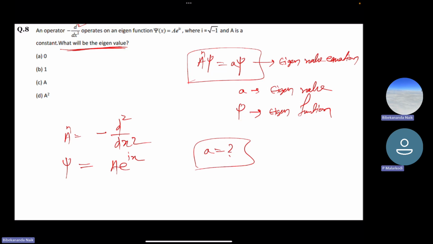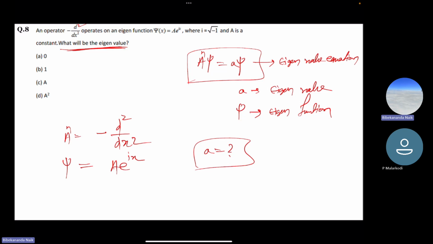Okay, sir. So the form should not be changed. For simplification, we are using exponential. Is it correct, sir? Exactly. If we are doing calculations, obviously the values will change, but the form will not change. The nature of the exponential function will not change. That's why our calculation again becomes simpler.